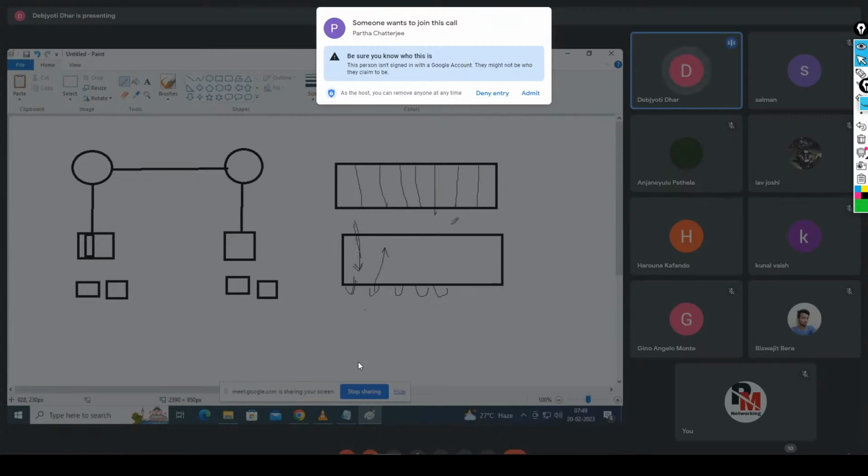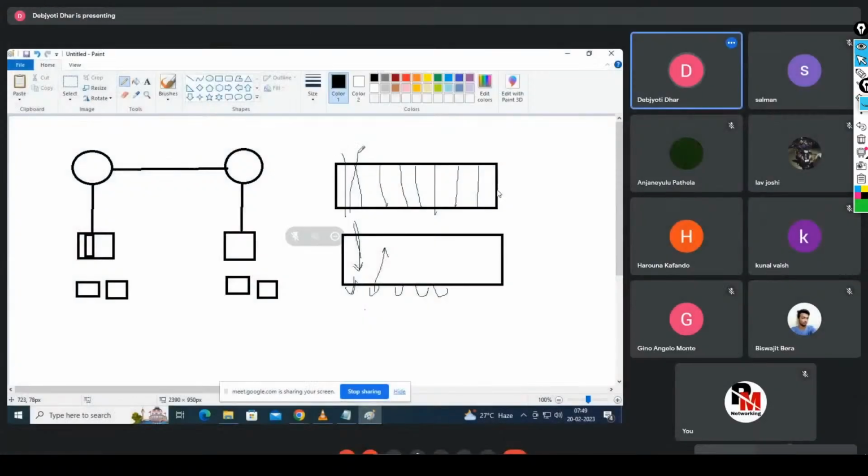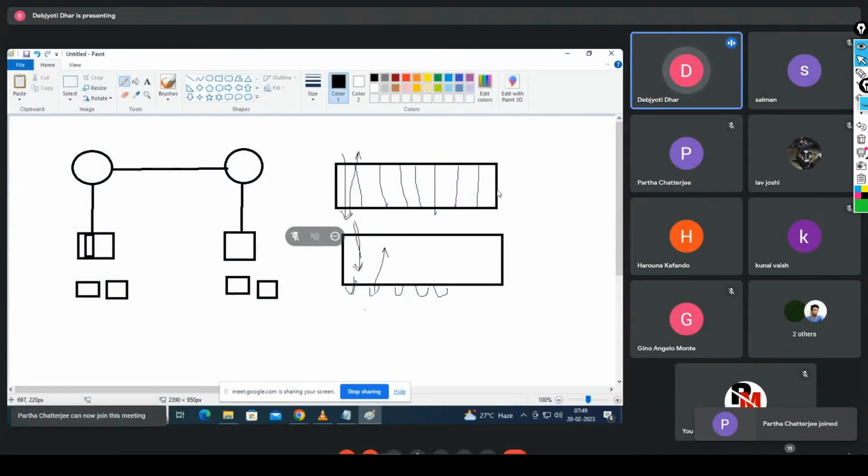This is under the same collision domain, but in a switch it is not possible because this port's transmission and receiving will be done in one collision domain, and the other ports' transmission and receiving will be in another collision domain. So collision will not be possible in switching technology, but in a hub collision will be there.